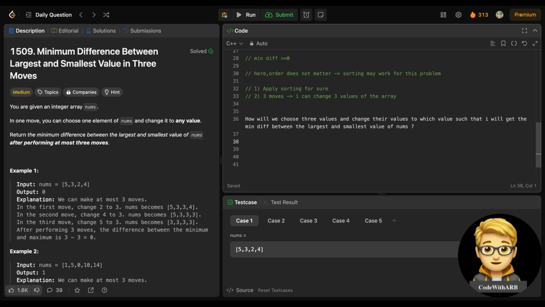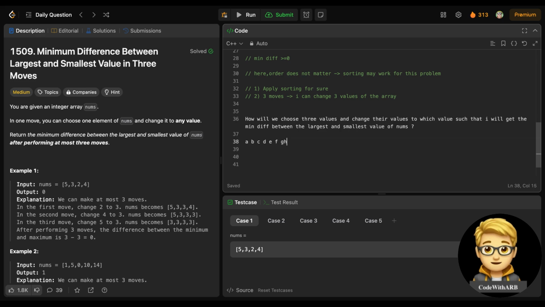The first thing is that I have applied sorting. It means I have got the numbers of the array in increasing order. I can apply three moves, so what can be the possibilities? We will understand by taking some generalization.